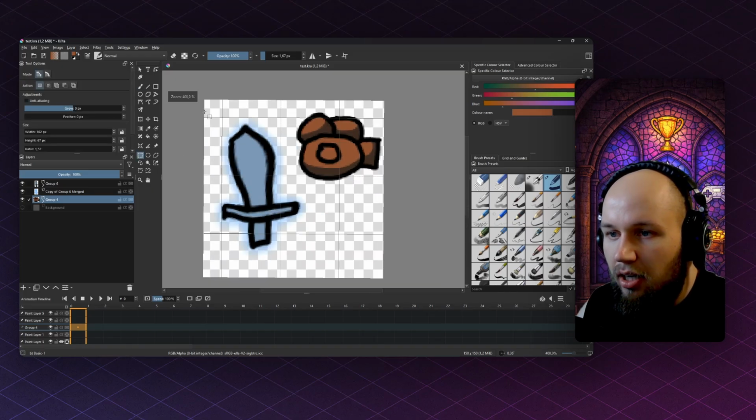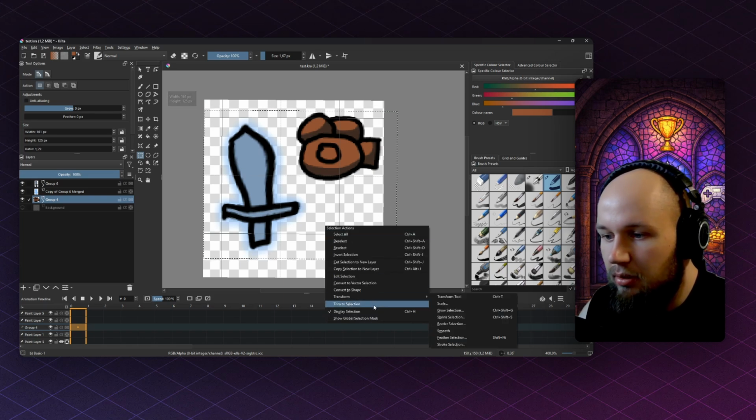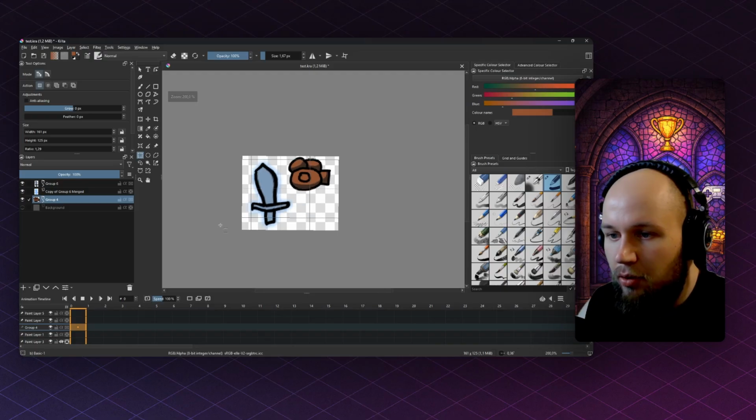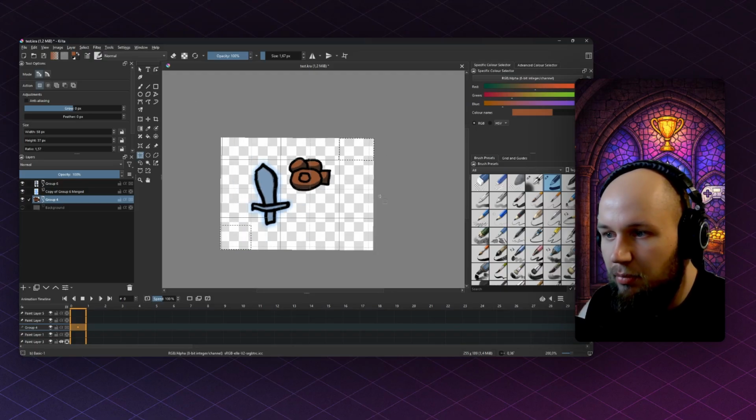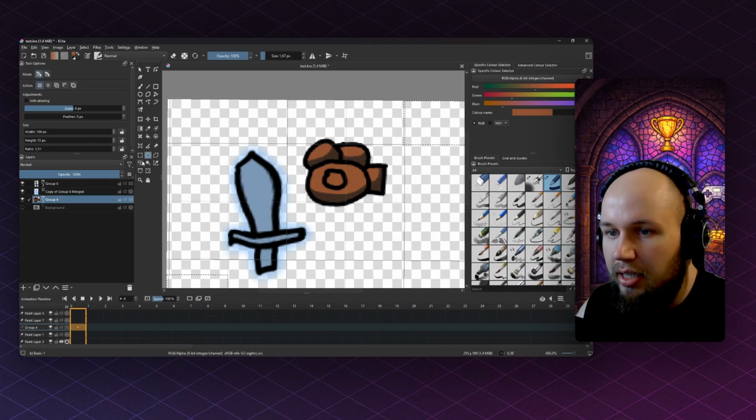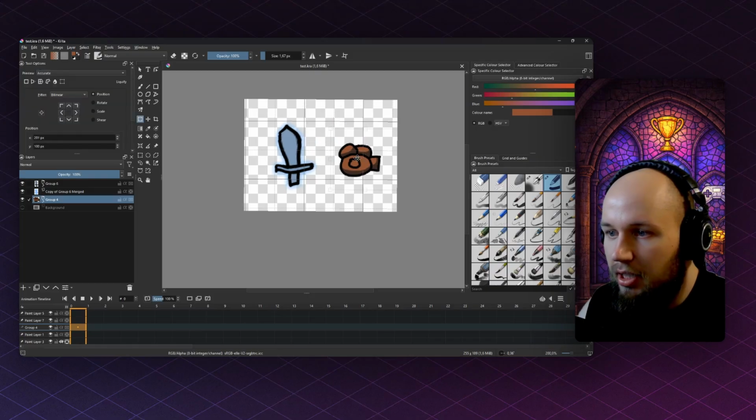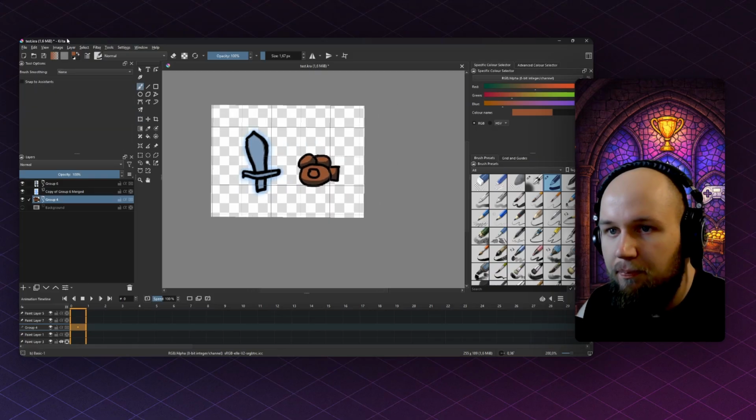If there's too much space in between, or extra space, you can make a selection, and you can click trim to selection. You can also just select two corner selections and then trim, and it will fit the area you selected. That's an easy way to make more space in your canvas if you need more space to move things around.